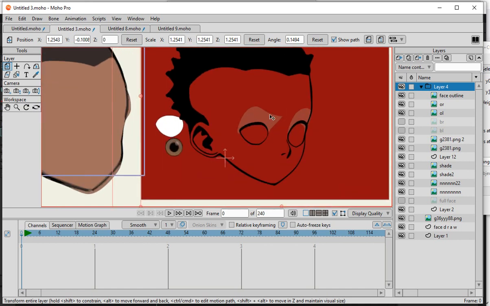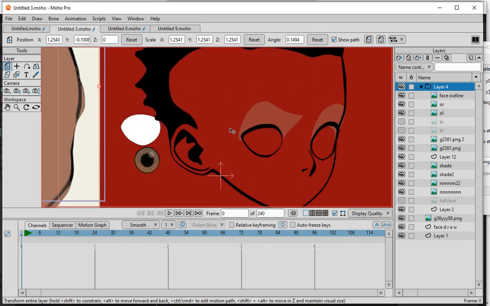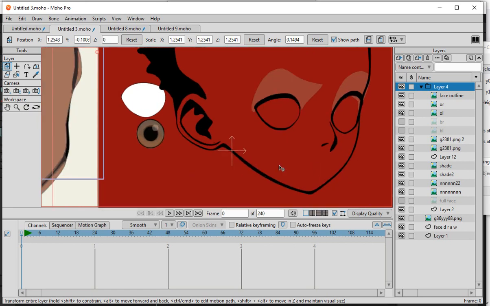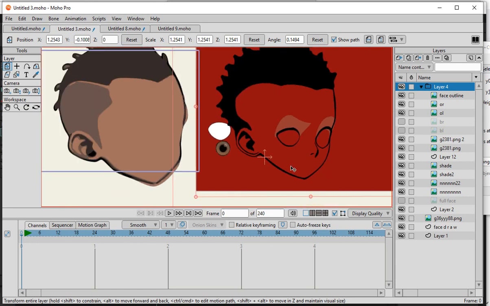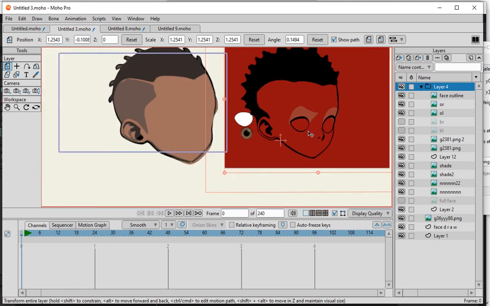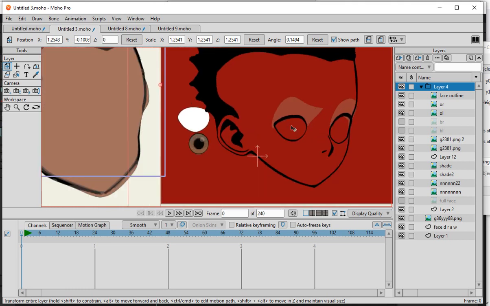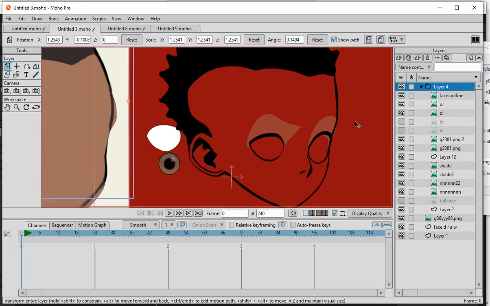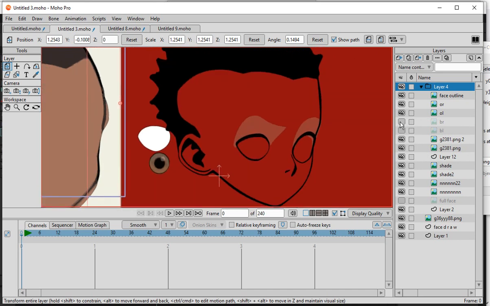When your character comes into MOHO like so, you can either put a mouth or a slit here, or create your own mouth by doing a mask. Let's just pull this out here. And you can keep the shading, because technically the only things you need to manipulate are going to be the eyebrows.